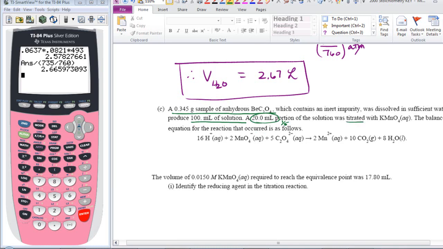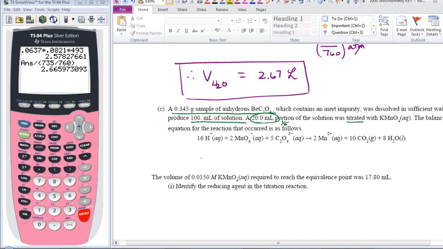I'm getting a little picture in my head of a big burette and a little beaker or flask underneath it, and drippy drippy. And KMnO4, though, that's got cool purple stuff. If you haven't done a lab with that, perhaps you will before your course is finished, but it's uber purple. And if you get it on your skin, it makes you brown. So hydrogen peroxide is the best way to get that off, but this is a classic in terms of oxidation reduction reaction lab stuff, so I hope you've done one of those. And the balanced equation, thank you for giving me the balanced equation, by the way, has occurred as follows. So I have a 16 to 2 to 5, blah, blah ratio.